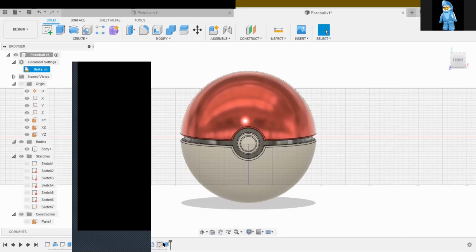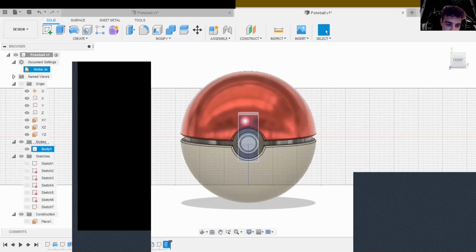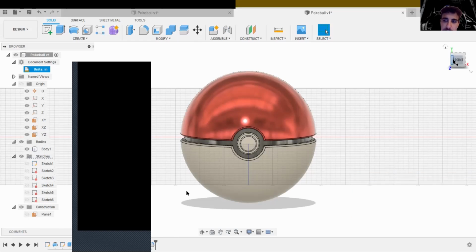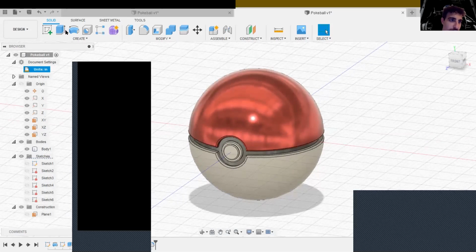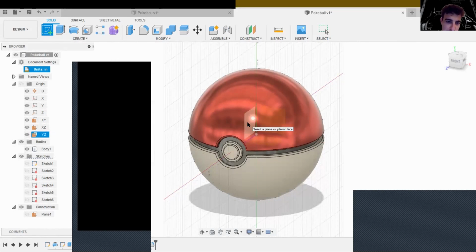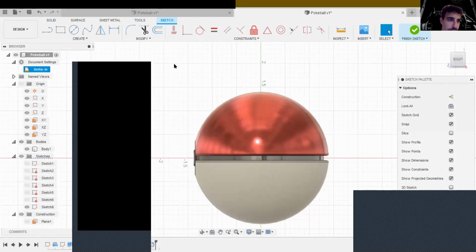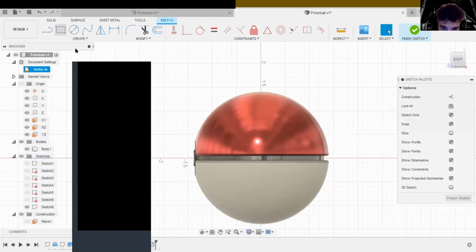So here's the fix. We would have to go back these 2 steps, so I'm just going to delete them. I picked the wrong plane for the sketch. The plane that I should have picked for the sketch is this flat plane right here. This is the perfect plane for the sketch. It's the YZ plane for me. And then it's the exact same steps.